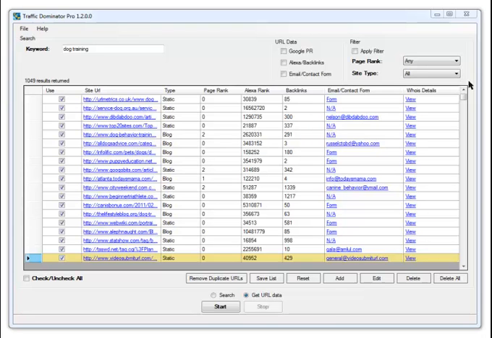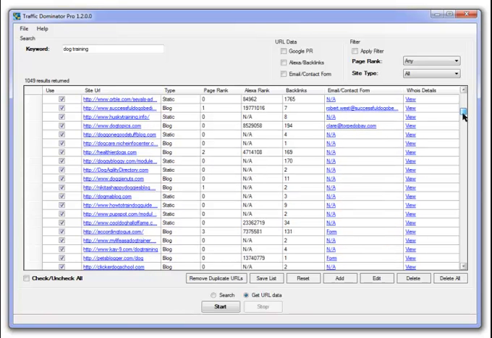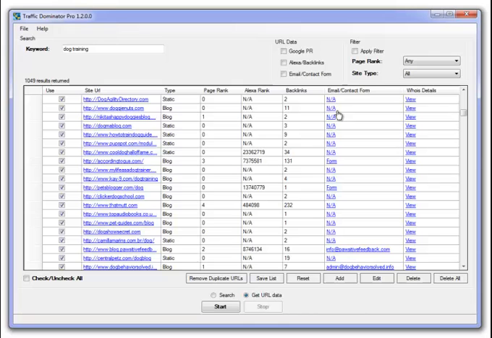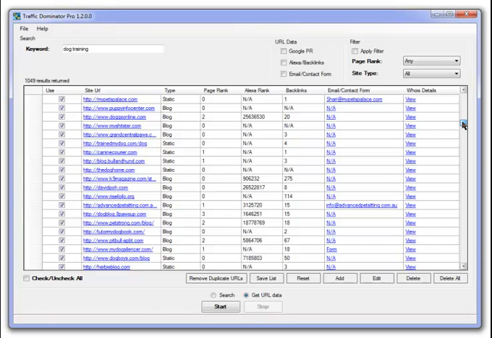Okay, the software is now finished collecting the email and contact form data, so you can see this is what the fields look like here. You can see now that there are a lot of sites that unfortunately just don't have any contact email. It could be the email's disguised, or it could just not be a proper email link. But there are many that do. You can see those there.